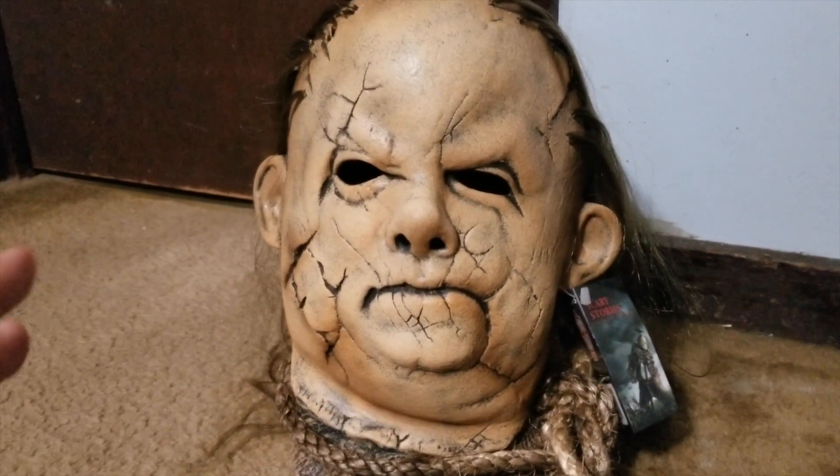Going to the side view, you can see his hair and I've tugged on it a few times and the hair seems to be in there pretty good — they did a good job securing that. Sometimes with masks that have hair they can be a little sheddy, and I've only put it on a couple times so far, but it seems to stay on there; tugging on it, it's not pulling out. It's funny because in the poster the coloring makes it seem like it's black, but from the actual movie it's definitely kind of a blondish color, which seems accurate.